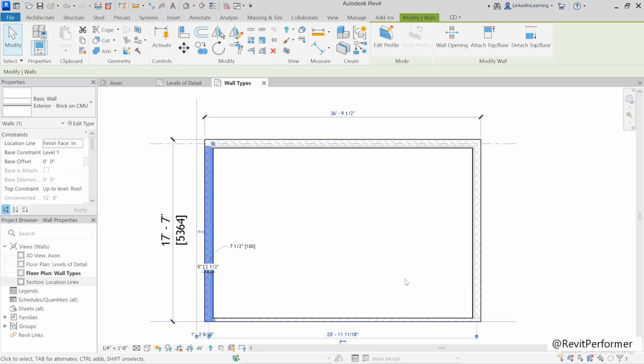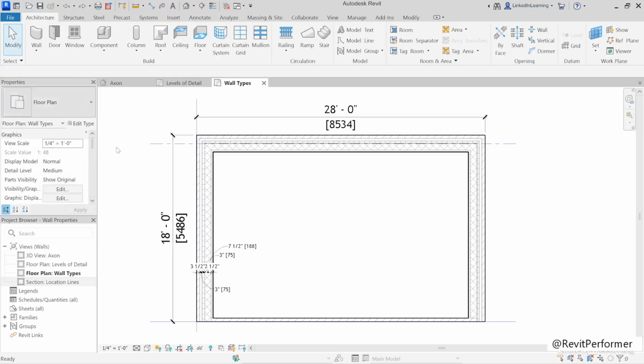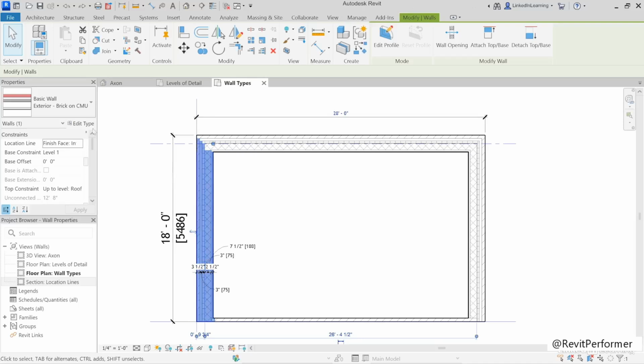So you want to make sure in your own projects that that's what you intended to do. So one failsafe that you can do to help you in a situation like that is, instead of doing it the way I did, where you just sort of plow in there and you change an existing type, what we can do is undo that. Let's click that again. There we go. So click undo twice there, it looks like. Select the wall, and then this is the more standard best practice way to do it.